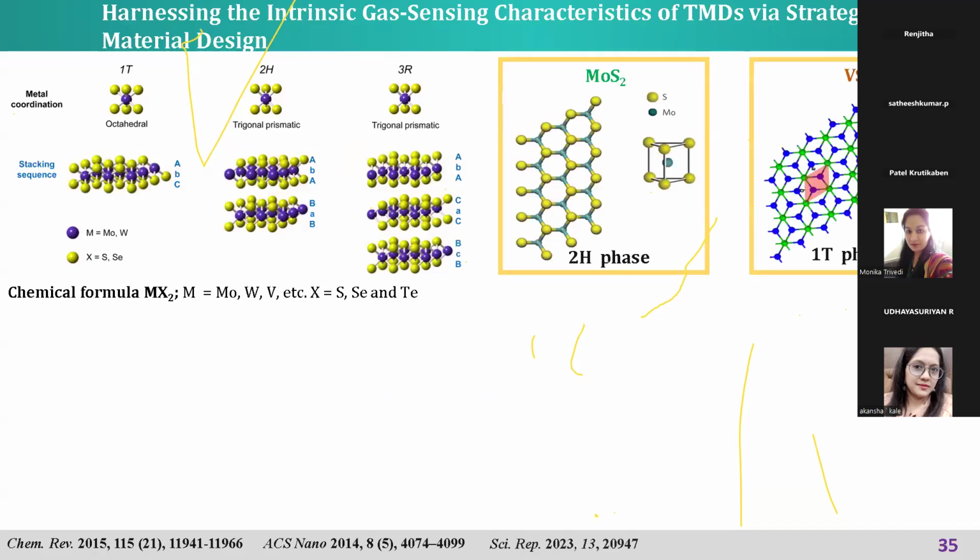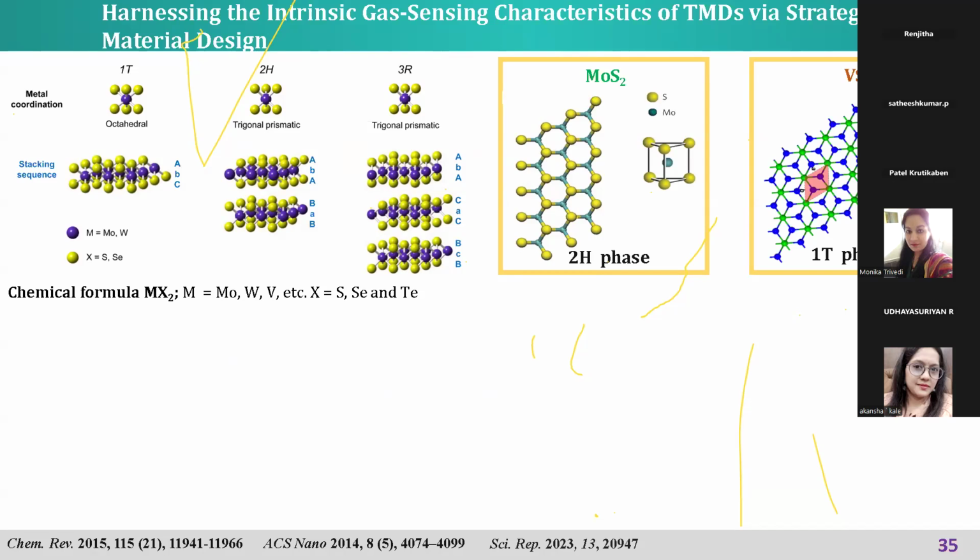So, next material. In this study, we have used a transition metal dichalcogenide, which is nothing but a graphene-like material. It's a 2D material. In a 2D material, each layer has in-plane covalent bonding, and between these planes there is a van der Waals interaction. This is the specialty of the 2D material.